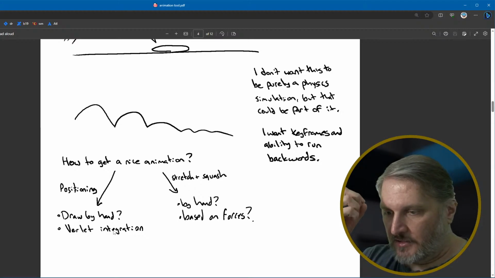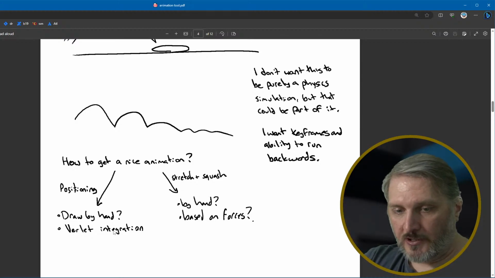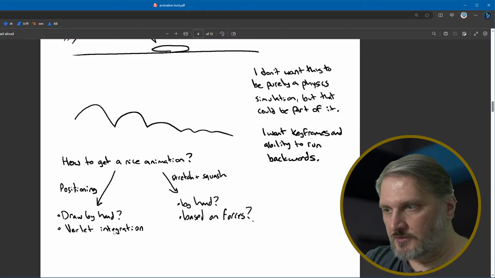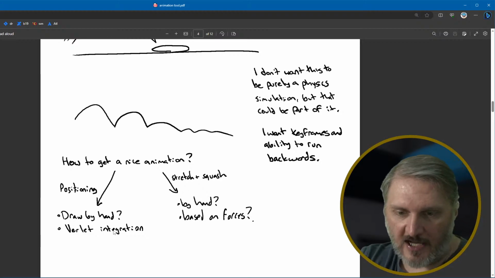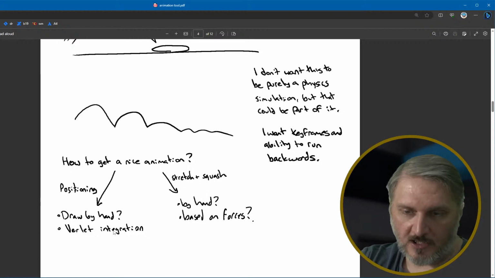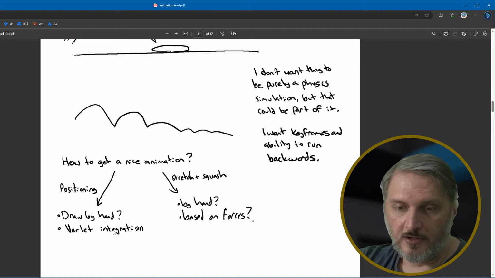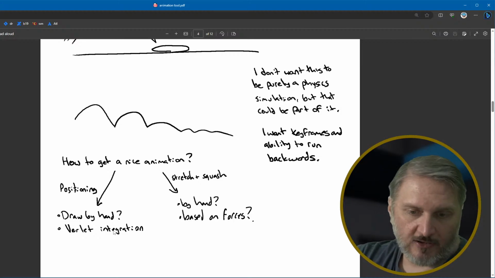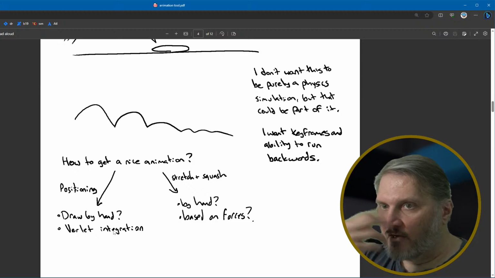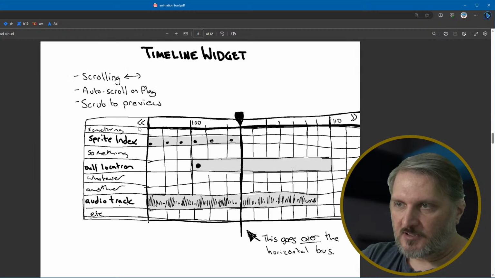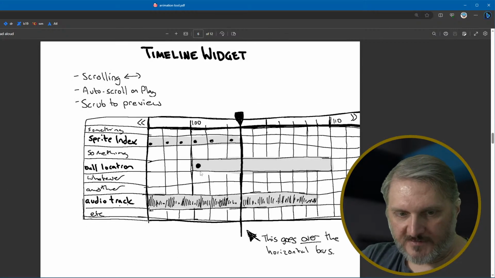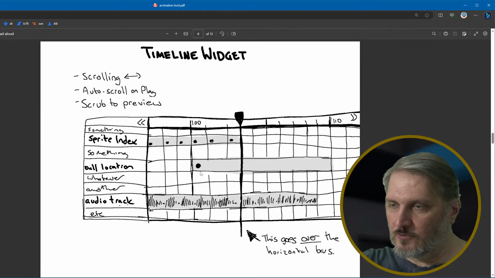Something where you can convert programmatic output, record the output basically, and then be able to scrub back and forth and see that happen in reverse, and then compose that with other animations that are done by hand or whatever. So that's kind of the idea. It's pretty vague on paper, but once I have this, I think that's the goal.